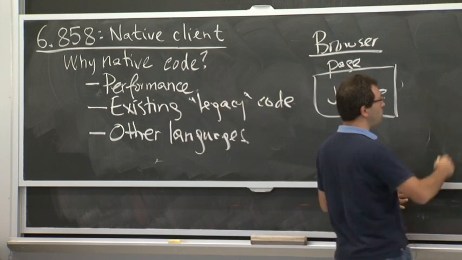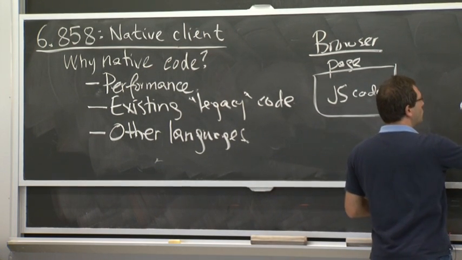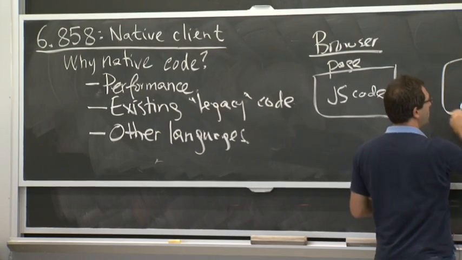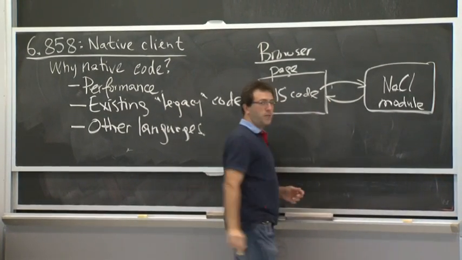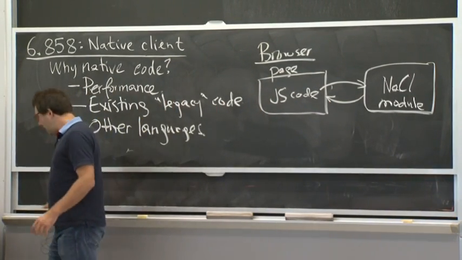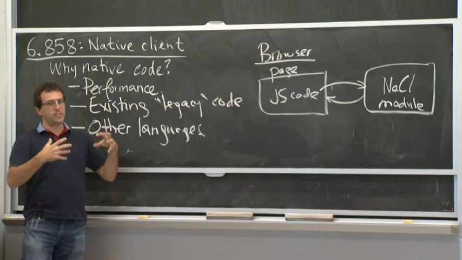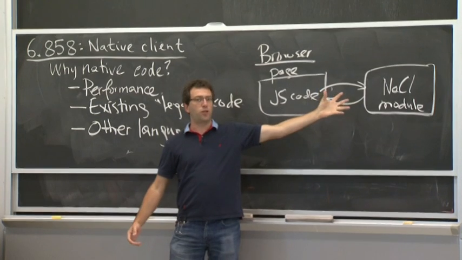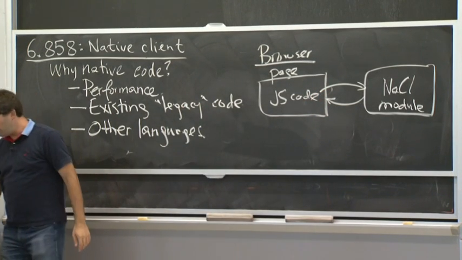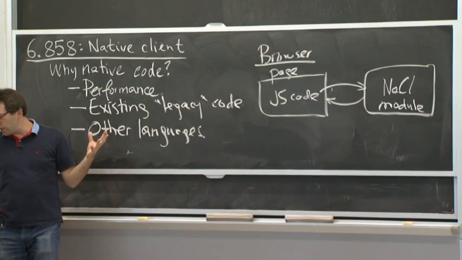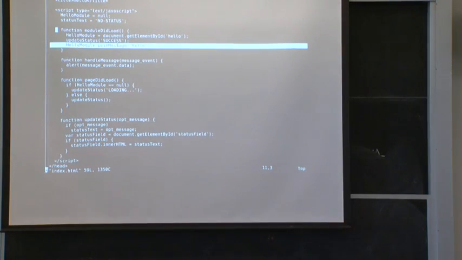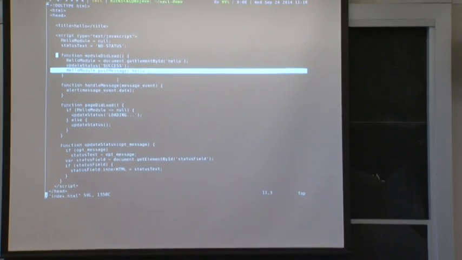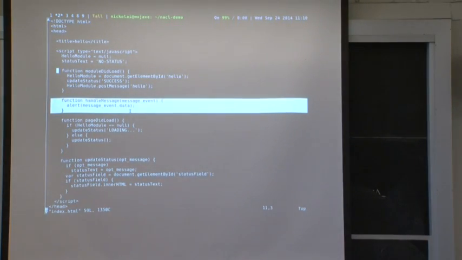But what Native Client allows you to do is to have this Native Client module running off to the side in the browser as well. And the JavaScript code can actually interact with the Native Client module and get responses back. What you see here in this web page is the little bit of JavaScript code that's necessary to interact with the particular NaCl module that we're going to be running. You can send messages to this module. The way you do it is you take this module object in JavaScript and you call postMessage on it, and you can supply a message to send to the Native Client module. And when the Native Client module responds, it'll run this handleMessage function in JavaScript.